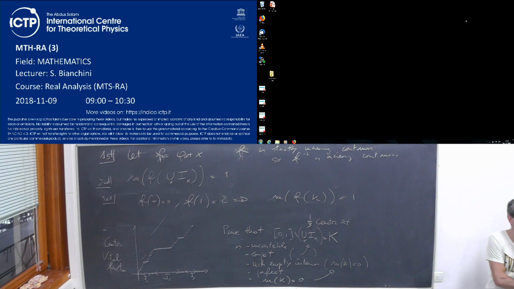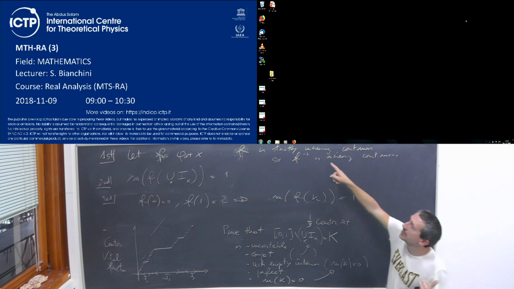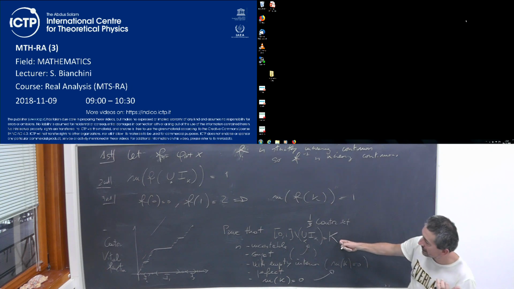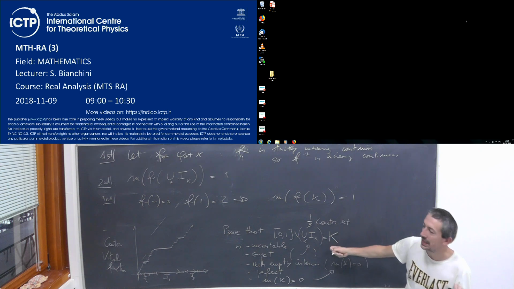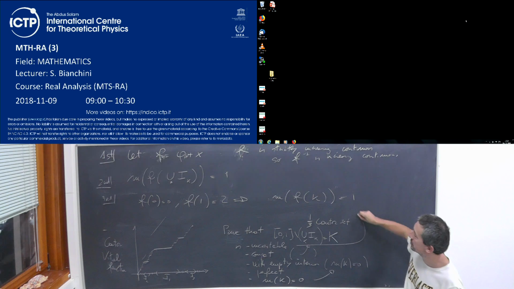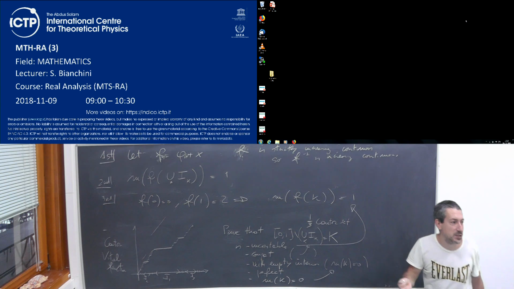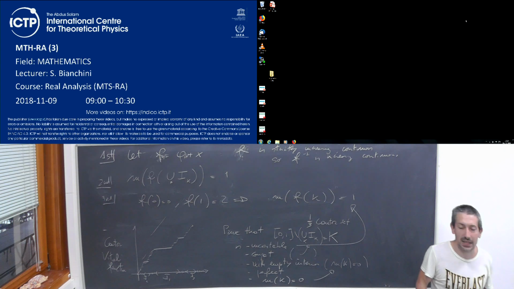Also it's of measure 1, and every countable set is of measure 0. So this has to be uncountable. Yes, because if it's countable, the image of a countable set under the function, which is one to one, is still countable. And then it turns out that it cannot be countable. So this answers the question. I have a continuous function which maps the set to a set of positive measure. It cannot be a countable set.